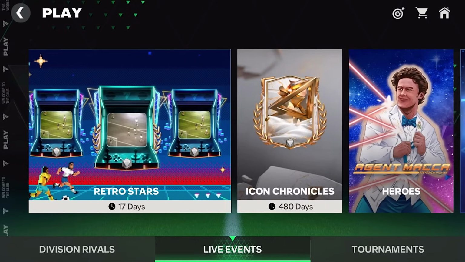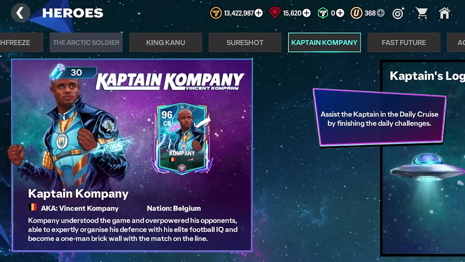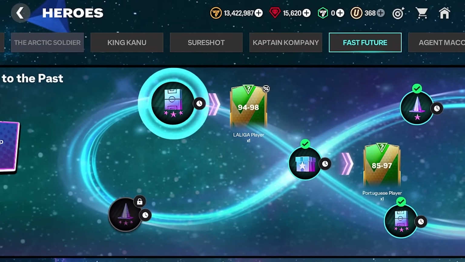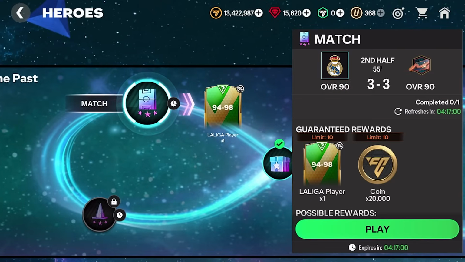And because it's day 2, it means that there was more things I could do in all of the live events. So there was nothing for Retro Stars. I played through everything for Icon Chronicles. I still have a couple more things to do here in the Heroes chapter, and some of them I didn't even get to complete yesterday before the reset, so I'm a little bit behind on these, but we do have this one match to complete for today where we get a guaranteed 94 to 98.